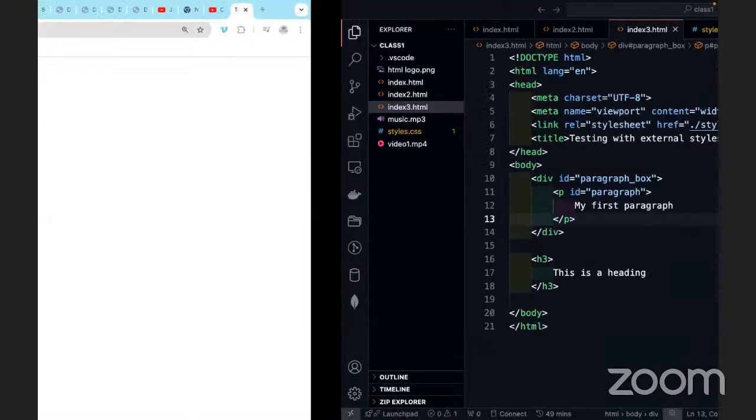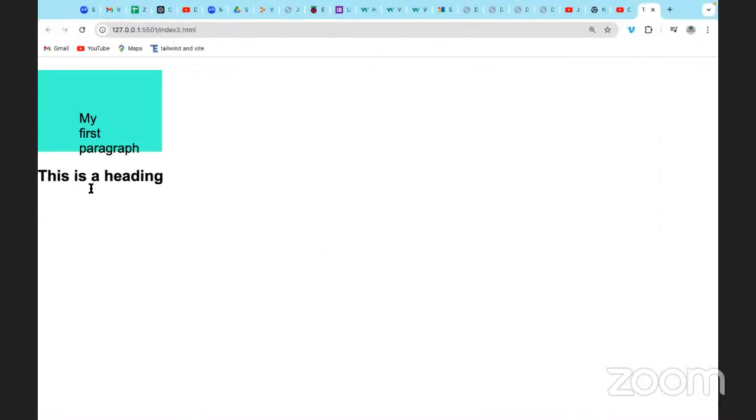So check out something. Can you see where the heading started from? Normally, if you've forgotten, although this text is the way it is, it still has 50 pixels of padding below it. There's actually space between the last word, paragraph, and this is a heading, right?